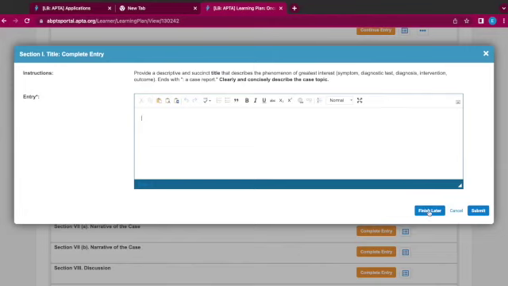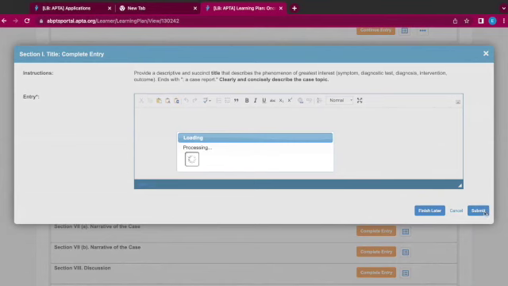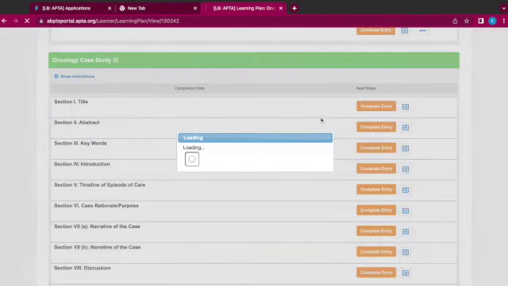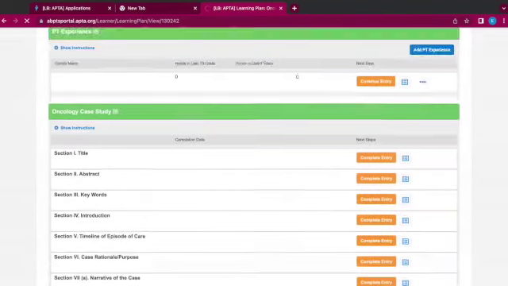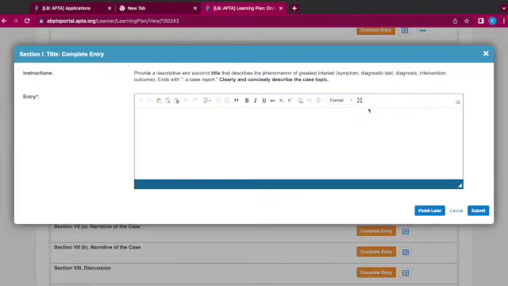Now, you do have the opportunity that you can finish later, and that will save your information without officially submitting it. I would really encourage you, as you're going through this, as you're plugging your information into this case study area, unless you are completely done, you have checked everything, you've checked it once, you've checked it twice, maybe even had a friend review this, I would hit finish later, because I don't know that you can go back in once you've hit submit. You may be able to.